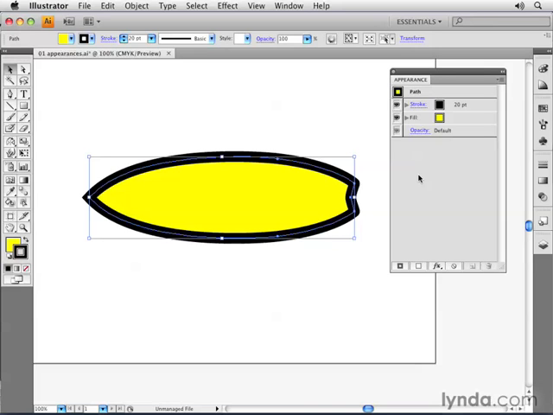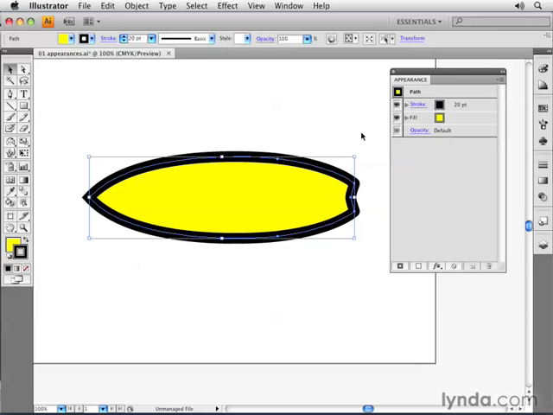We don't really think about it in this way, but each object on its own also has a stacking order. By default, Illustrator always draws the fill first, and then it draws the stroke on top of that. Let me explain why it does that by default. Notice that when I applied this 20-point stroke, the actual weight of the stroke, or the thickness of the stroke, is distributed evenly on either side of the stroke. On the inside is 10 points, and on the outside is 10 points. Altogether, that makes up 20 points for the stroke weight here.